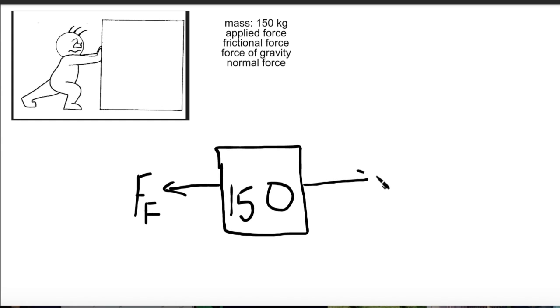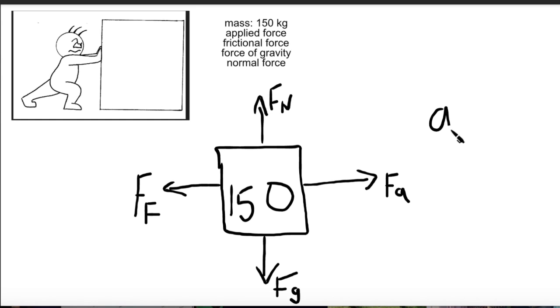And just a few things to notice is that the force of friction is always going to be going in the opposite direction from the applied force and the direction that the object is actually moving. And then also, the normal force is always going to be perpendicular to the force of friction. Okay, and then the last thing that we're going to add on here is our acceleration. You just write that off to the side with the vector above it, pointing in the direction of motion. And that is how you do the free body diagram for this example.